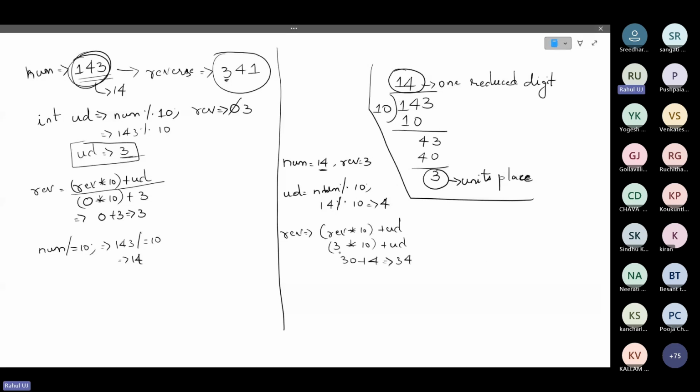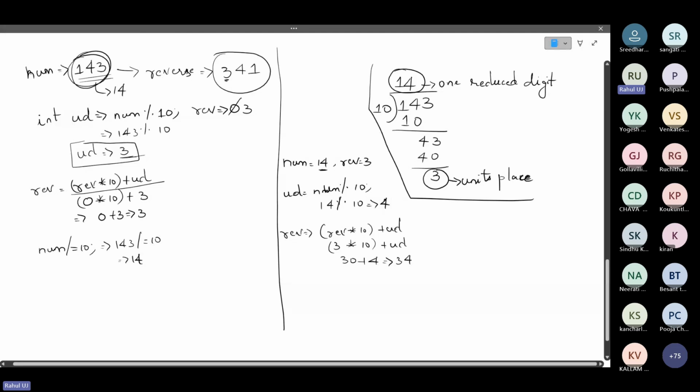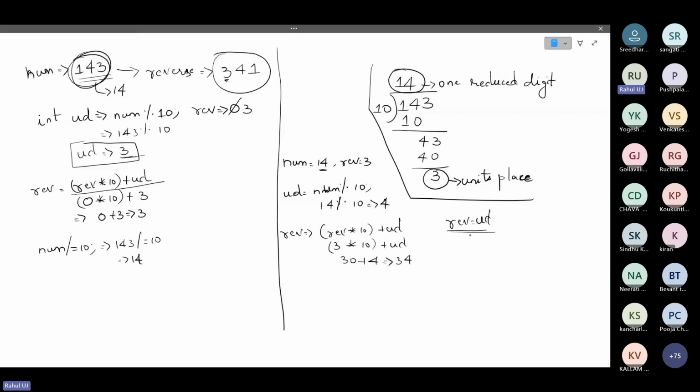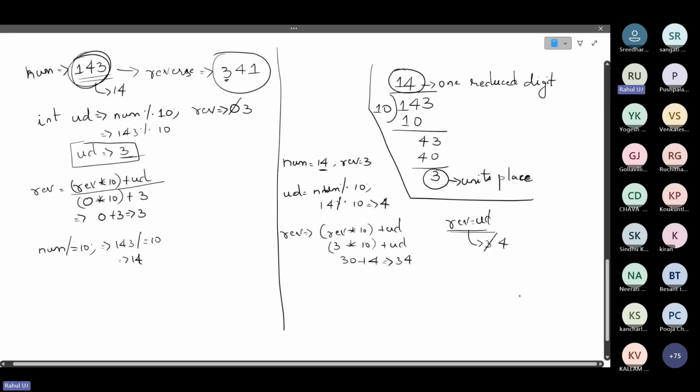So as per the question, someone had asked, sir, can we directly take reverse is equals to unit digit? Whenever you do that, in the second cycle, as 3 is already present, it gets reinitialized by 4. I don't want the value to get reinitialized.